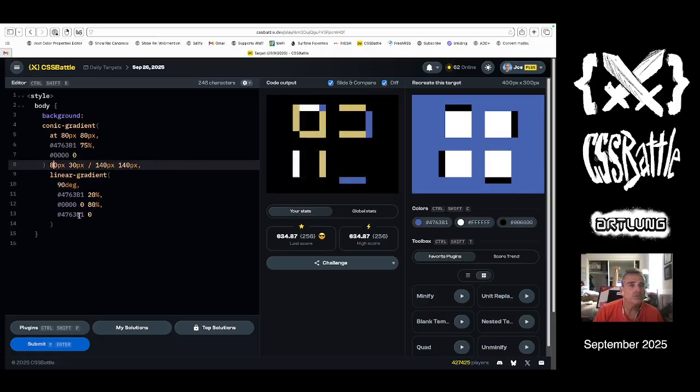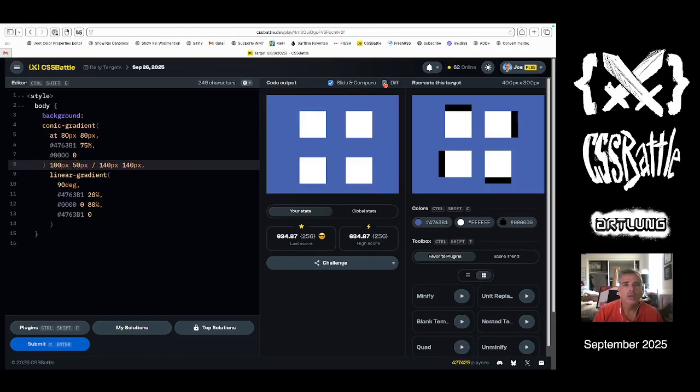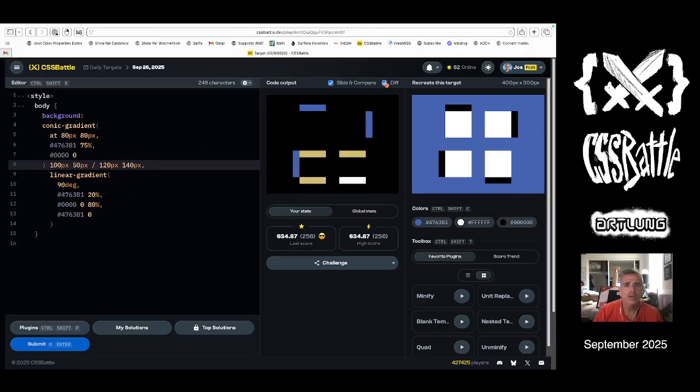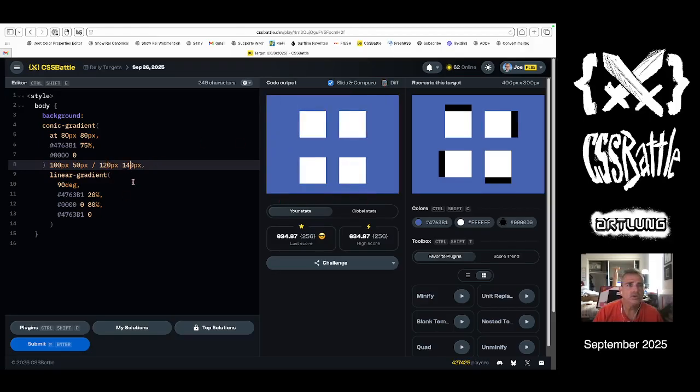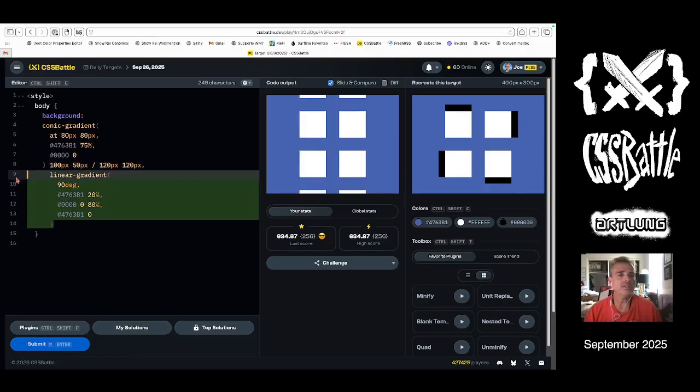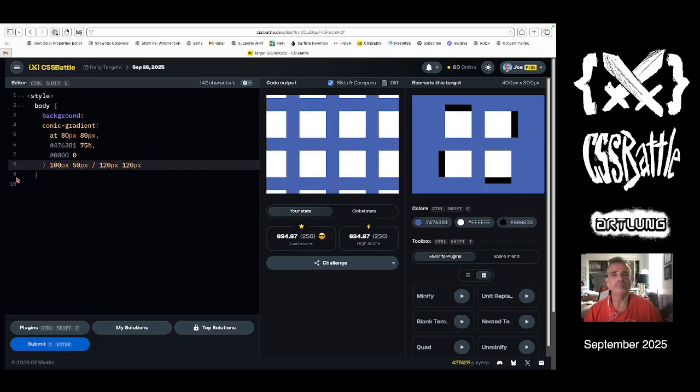So that's going to be this, 100, and then 50. And then this is a little less wide, and a little less tall. Which means that then I need to cover the rest of this too. So that's sort of funny. So this linear gradient is less fun.